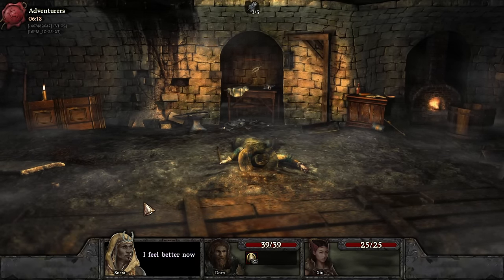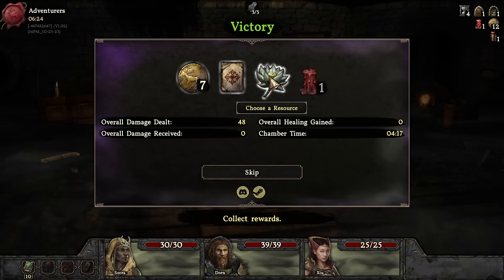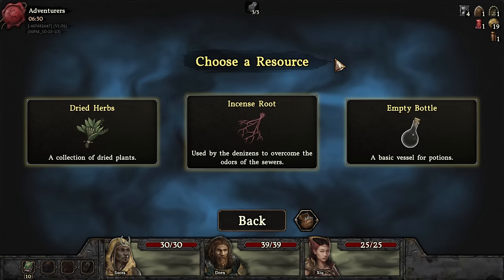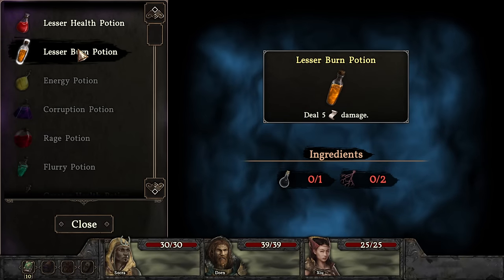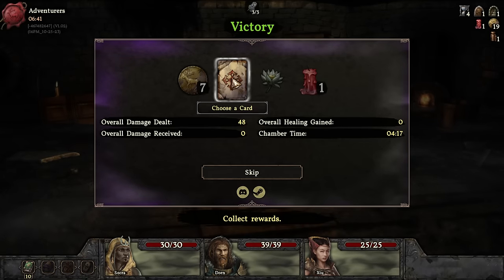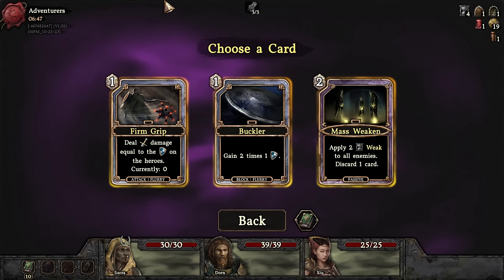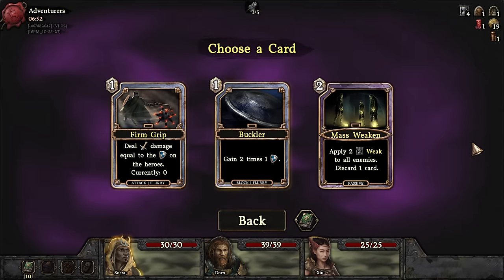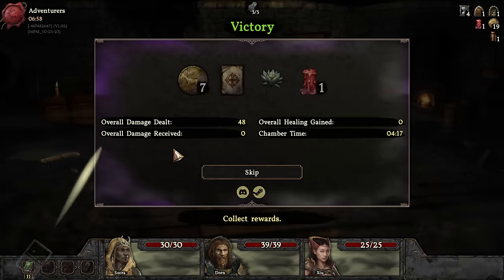My resurrection sickness has now faded. I feel better now. Oh, thank God. Collect a candle. Choose a resource. Oh, boy. This is for some kind of meta crafting thing at home. Potions. A bottle? Sure. Firm grip. Deal damage equal to the block on all heroes. Gain 1 block 2 times. Apply 2 weak to all enemies and discard a card. I think that firm grip sounds kind of nice.